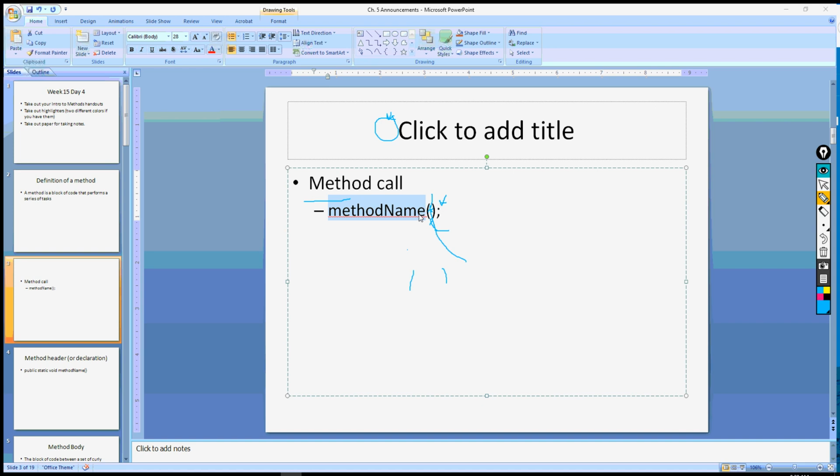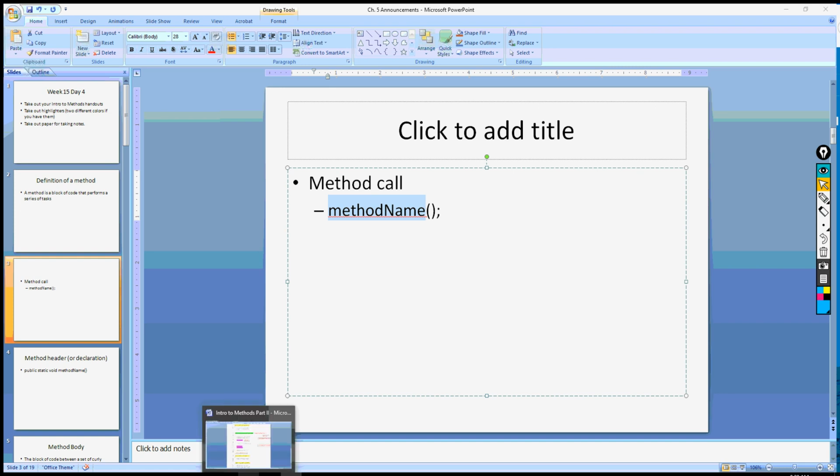This is the basic template of a method call, but just know that sometimes it will have some things, which we'll call arguments later, inside the parentheses. And the important thing here is that it has the name of the method being called.